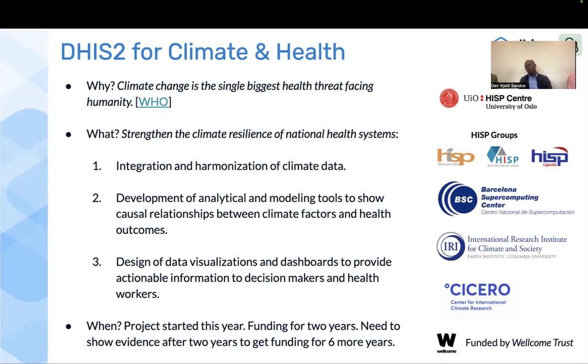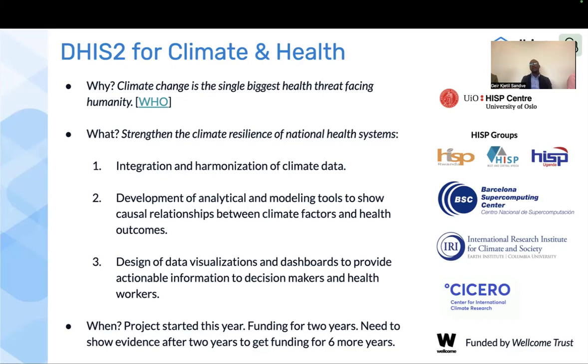And this we think we can achieve through, of course, integrating and harmonizing climate data within this DHIS2 platform and building analytics, both using the core DHIS2 analytics, but also modeling tools within the DHIS2 to be able to look at the relationships between climate factors and health outcomes, but ultimately to provide actionable information to decision makers and health workers.